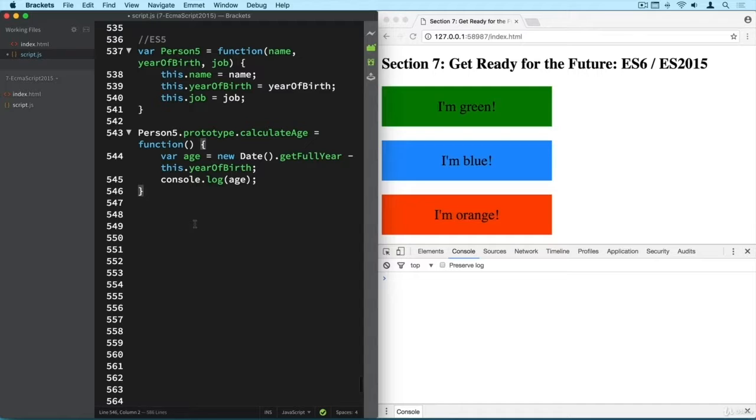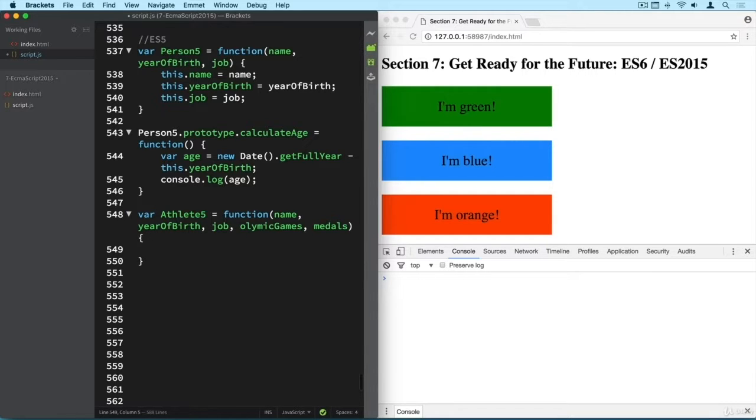So let's now create the subclass, which will be the athlete class. And this is how we do it. So athlete5 again as a function, and in this function we actually have to pass in these exact same parameters here as well. So let's just copy them. Okay, so if you want an athlete, we need to say their name, their year of birth, their job, and we also want to define to how many Olympic Games they went. So let's call it Olympic Games. And also how many medals they have won. So medals.